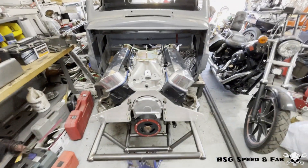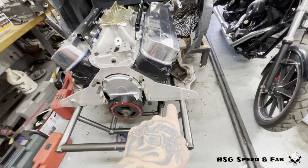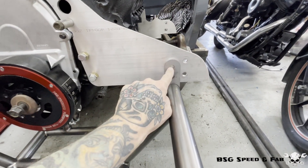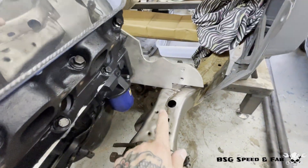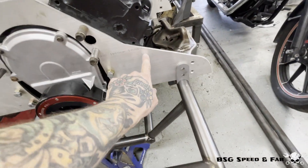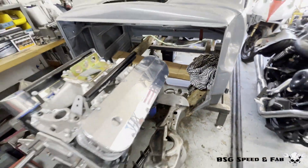We got some triple digits in the shop today but I'm not going to let that stop us from getting some work done. Right now I'm working on getting the motor nailed down — positioned exactly where I want it, centered in the chassis. We got a two degree drop in the rear so I made some brackets for the front and rear to tie the motor mount plates into the chassis. For the front, it'll tie into this tube — I'll drill some holes, bolt it in, and give it a nice weld. For the rear I'll do the same. The rear motor plate is looking pretty bad — both plates were used off the last build. The front one I can reuse by trimming it. For the rear I'm just using this as a mock-up; I ordered a new plate and I'll use the old one as a template to cut out the new one.